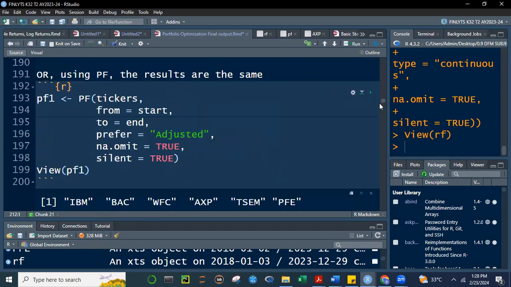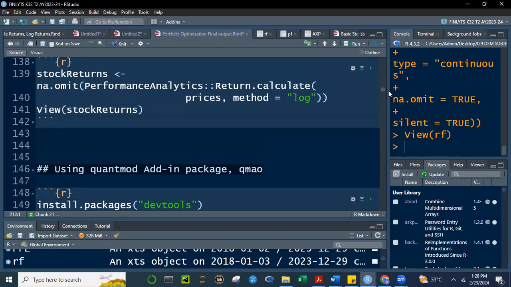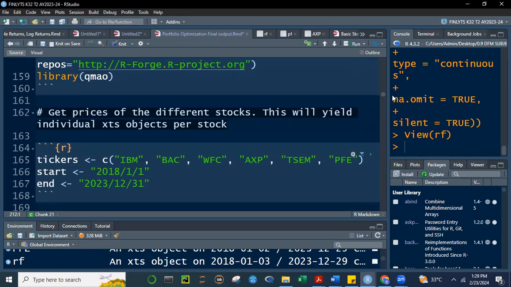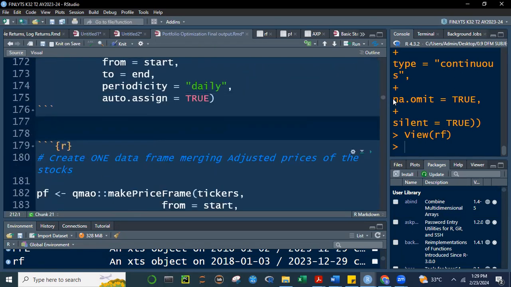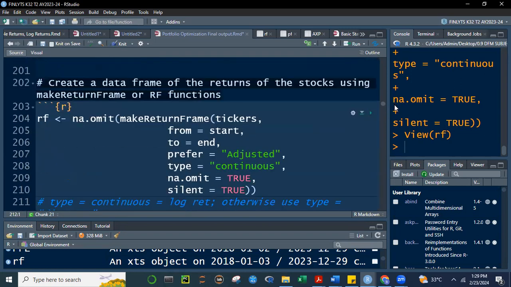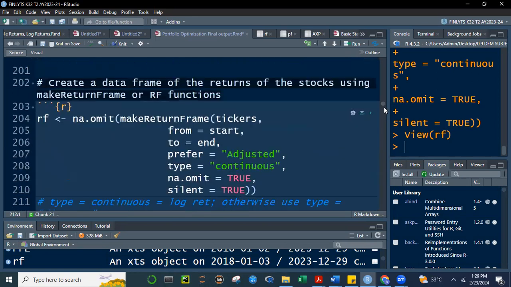Okay, again, class reminder, this will not run unless we have run first the get symbols, unless we have loaded the assets. Okay, but will this run without the make price frame? Yes, this is independent, class.